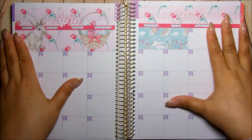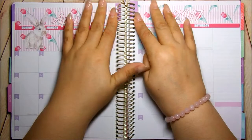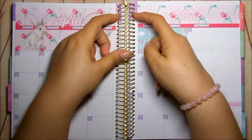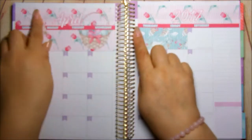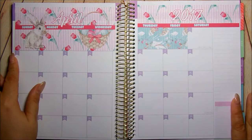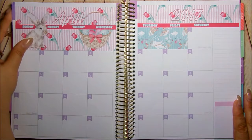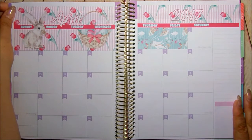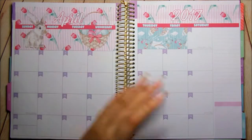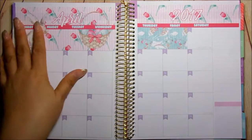But yeah, it looks so cute. I am loving it. I do have extra here, which will always be extras every month because the color goes right through the coils here. And this side has more of a gap on the side here than this side, so it will always have some color here. I would usually block this out, but it is purple and it's going to match the spread, so I am not worried about it. As you can see, there's purple in the kit, so it's fine.